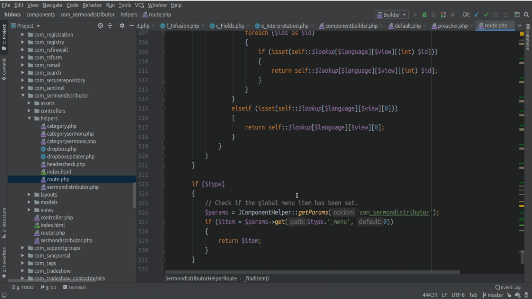It can't be another component's menu, unfortunately. The controller is not that smart. So it needs to be a menu item that belongs to the same component. It can be any of its menus. So let's look at what that would mean.